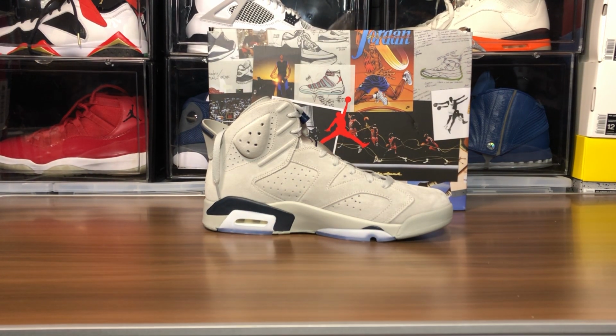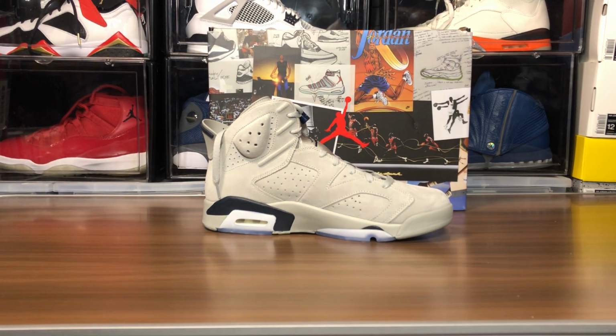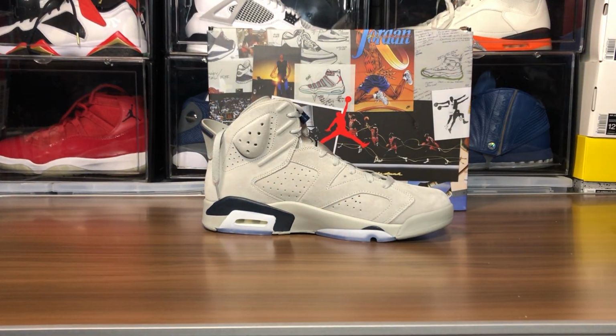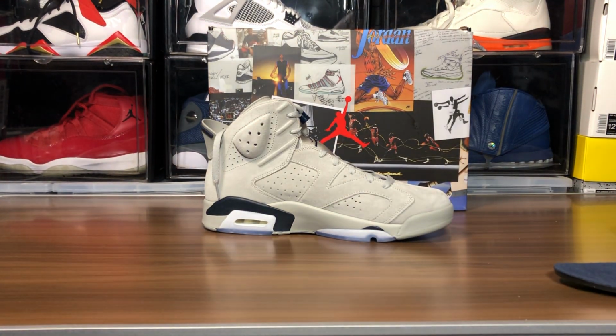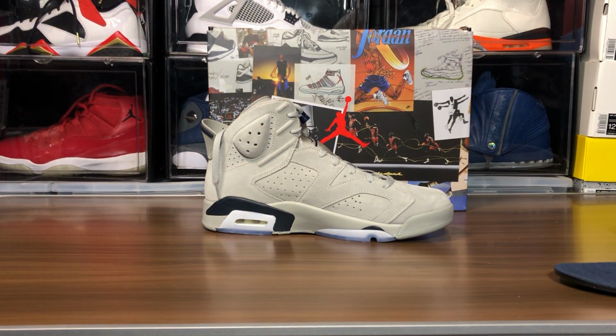All right, so let's just take a look at the inside of the shoe right quick. Once again, here they go. No cardboard. Just stuff the paper in here. I definitely want to look at the insole to make sure it says Dream Cell. And yes, here we go. We got the Dream Cell insole. And a typical cardboard inside that goes on the Air Jordan 6.